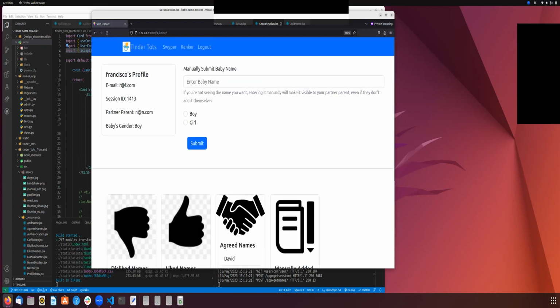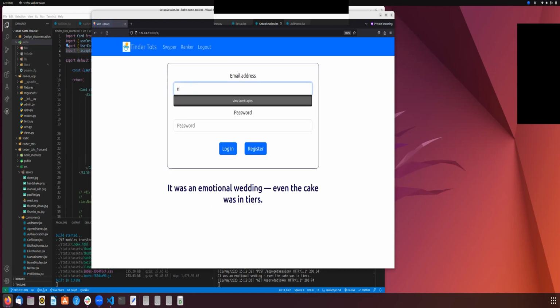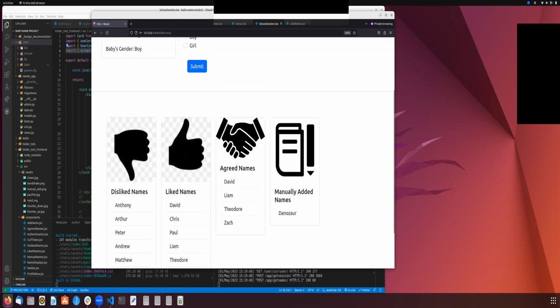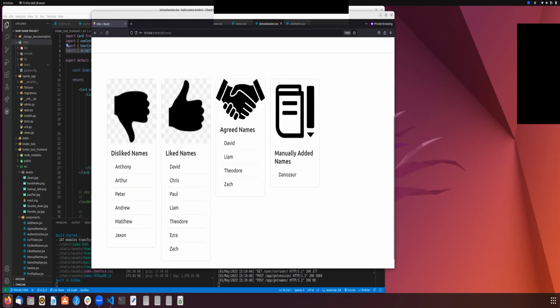Now if I go back to Nick's profile, you can see Danazor was manually added, but it's not in my agreed, liked, or disliked.